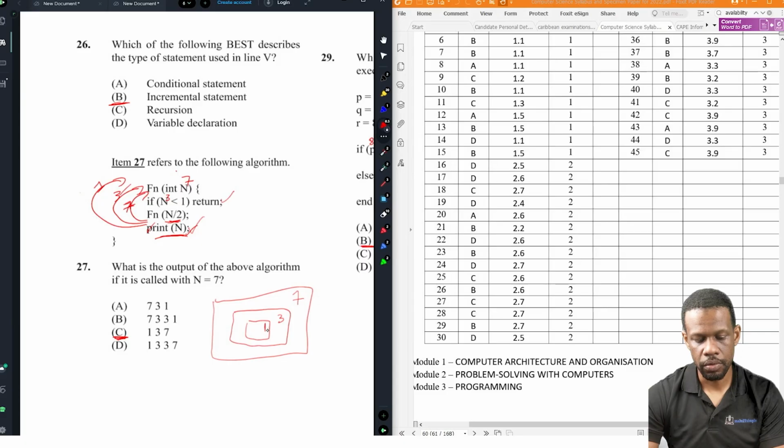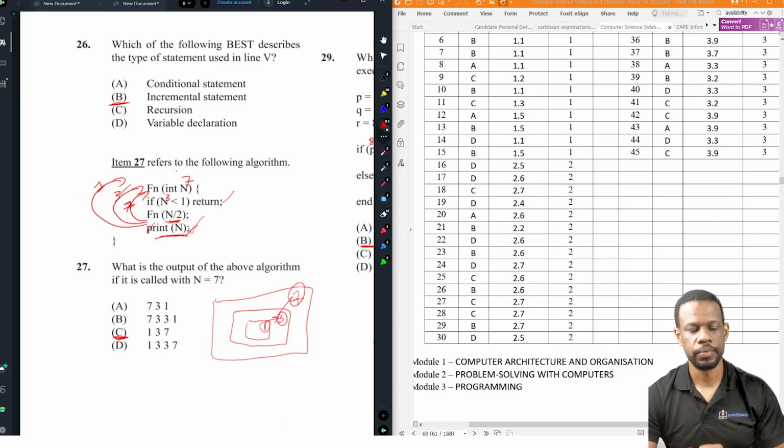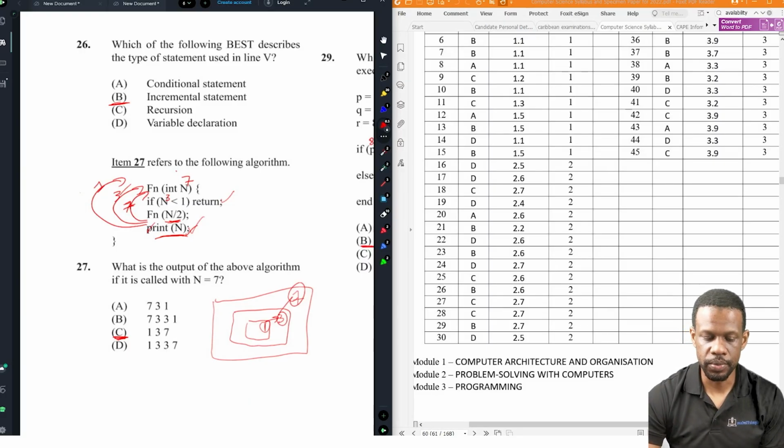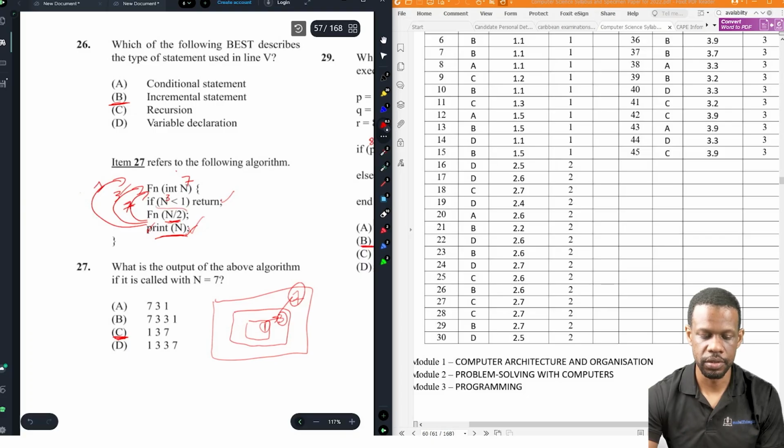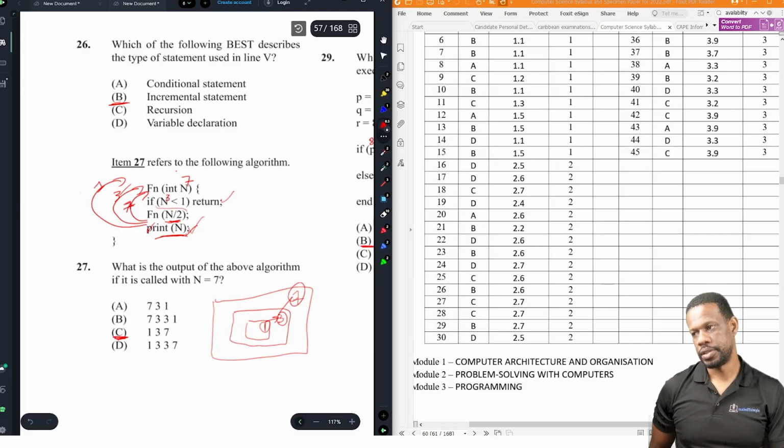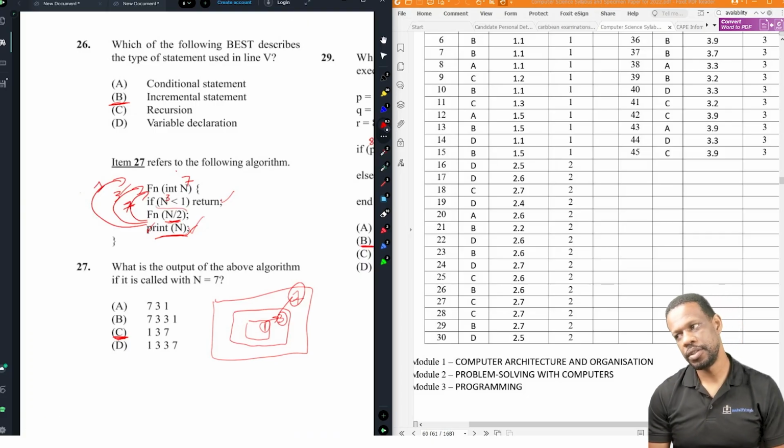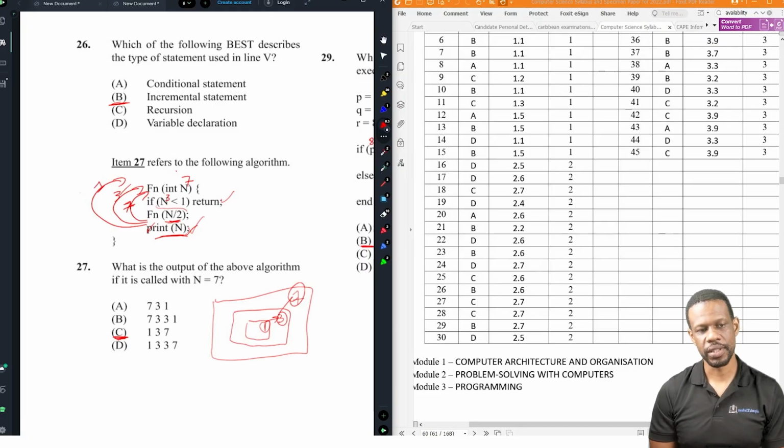We could now return and print out the 1, then come back out and print out the 3, and then come back out and print out the 7. So that's why you get 137, because you're basically calling back yourself in the middle each time. And the only time you're able to come out of the loop, like Inception, is when the condition is no longer met. But that's the thing you learn in university. Recursion is something that you'd already grasp in time.